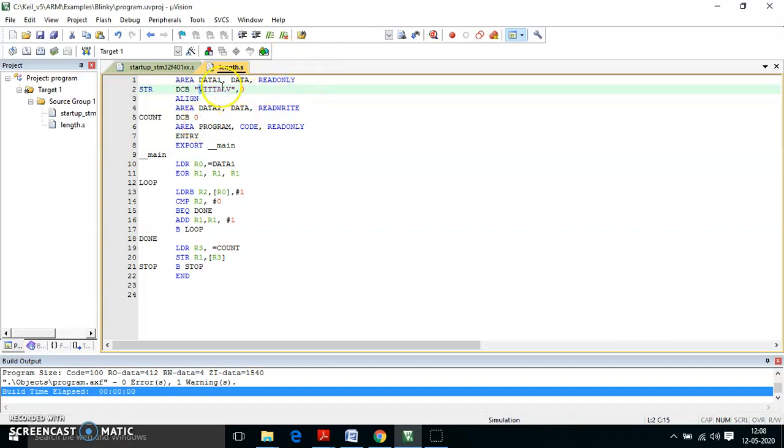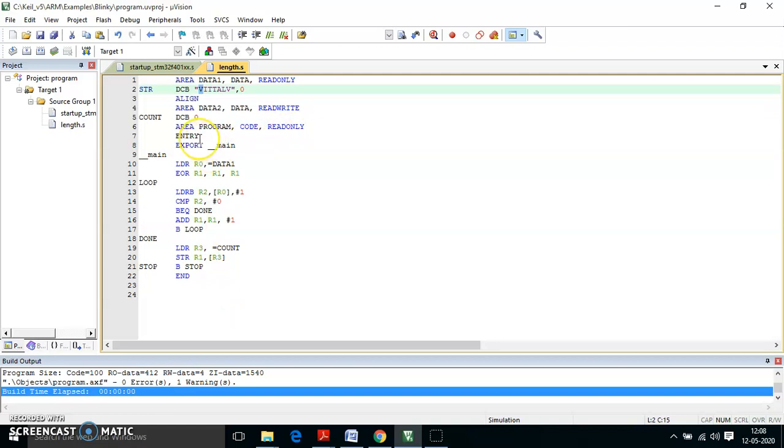This is how we use the concept of read only and read write. Read only is just fetching the data; read write is where the count is going to affect the data memory. Next is your actual code. Again we open a segment called AREA, an assembly directive, and we give it the name PROGRAM because it's connected to the program code. So we are utilizing the program memory. Then we have CODE and READONLY. The above two conditions indicate the data, and the below condition indicates the code which follows. Again it is read only, meaning you are just going to execute the instructions.